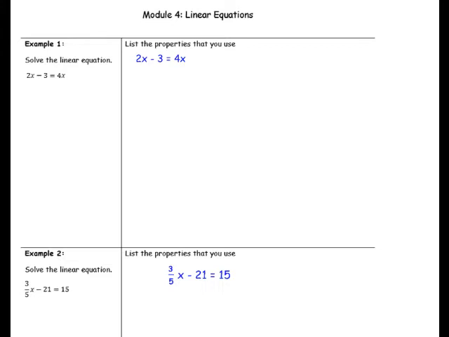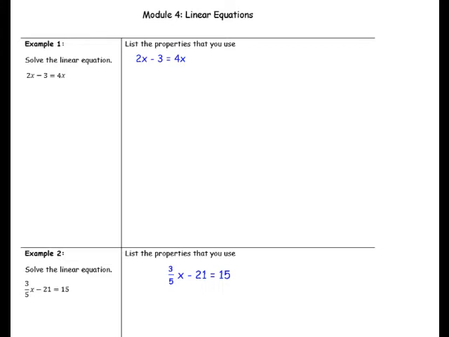So you're looking at this equation and you think, well, should I subtract 2x from both sides of the equation, or should I add 3 to both sides of the equation? Remember that the goal for solving the equation is to get x alone, and really you want to solve it most efficiently. Either of those ways will work, but one of them is more efficient than the other. Let's go ahead and write one of them down, and then we'll just look at the other way to solve the problem.